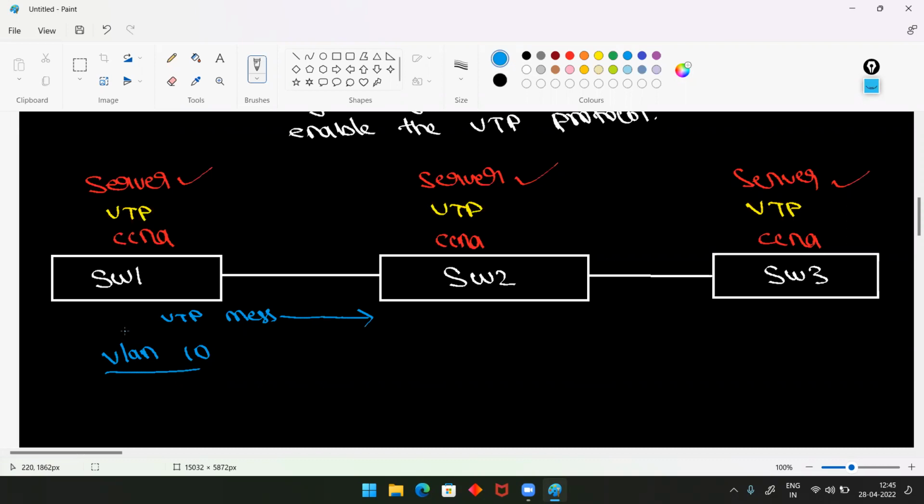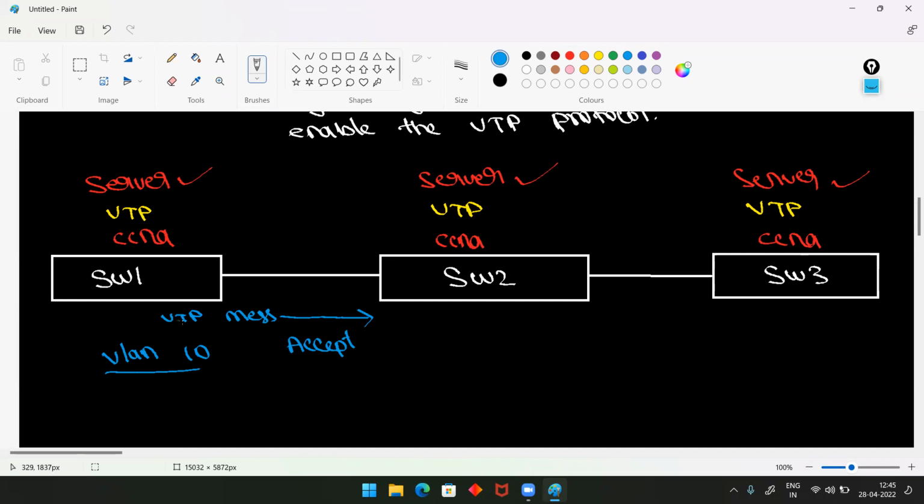If both domain names match, if switch 1 and switch 2 both domain names are same, everything is same, then what happens?